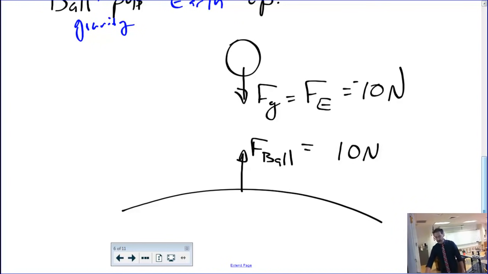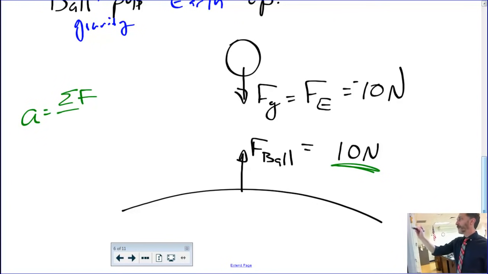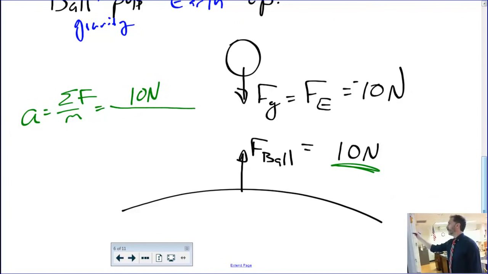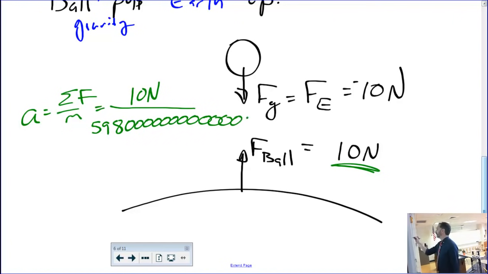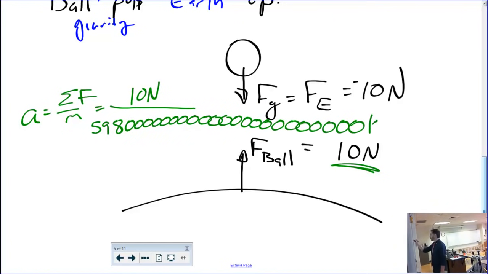So imagine a rope is tied to the Earth, and you pull up on it with a force of 10 newtons. Well, it's not going to move, right? Let's pretend that this was the only force on the Earth. Acceleration is net force over mass. So I'm going to pull with a net force of 10 newtons on the Earth divided by the Earth's mass. The mass of the Earth is this: 1, 2, 3, 4, 5, 6, 7, 8, 9, 10, 11, 12, 13, 14, 15, 16, 17, 18, 19, 20, 21, 22 kilograms.